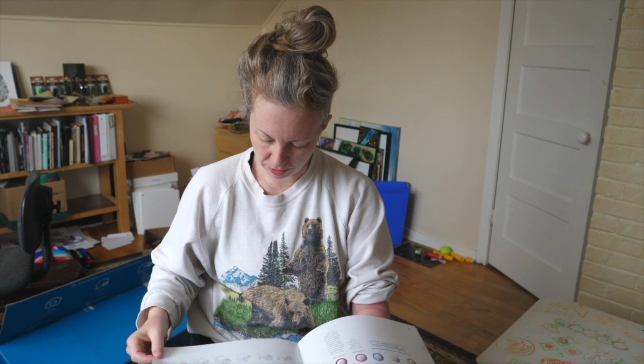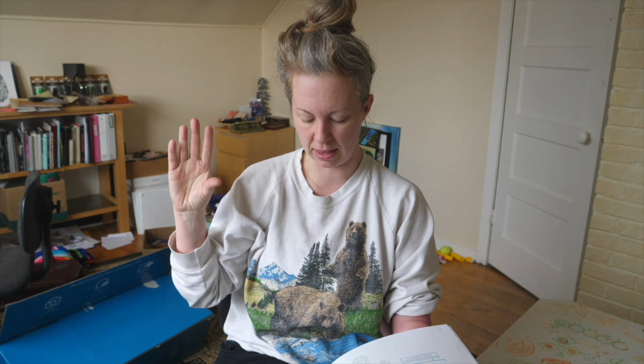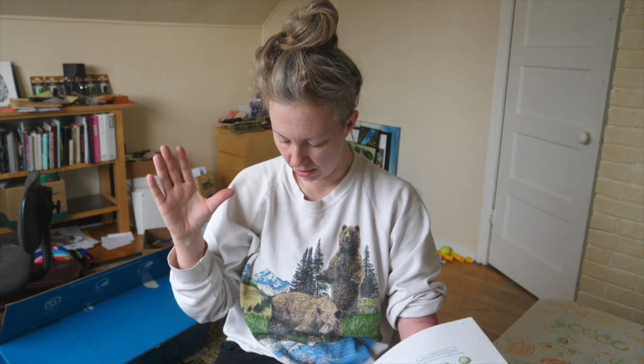Okay, grips overview. So I'm gonna show you on this hand what the different grips are. All right, we've got this grip. We've got, I don't know what this is, but this looks like something. Then we have this grip. Maybe you can do this. Oh, I see. Maybe it's like this. Okay, so this one. And then we have this one. Then we have this one. Then we have this one. And then we have this one.